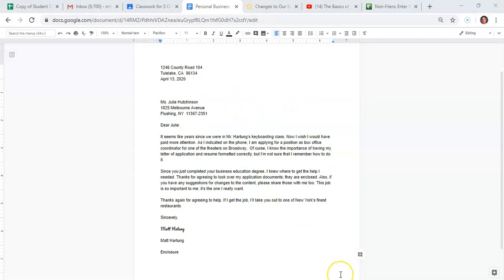This is very nice. And the block formatting that I referred to earlier in this video means that everything is lined up at the left margin. This is known as a block format. And it is used frequently because it's a very simple and easy way to format either a personal business letter or just a business letter. But everything's lined up on the left side. And then notice over here on the right side, we did use word wrap. I never pressed enter when completing the body of the letter. I simply kept typing, and then I let the program, in this case Google Docs, go ahead and decide when it was time to break a line and move the word down to the next line.